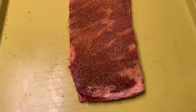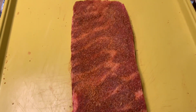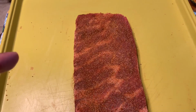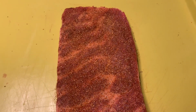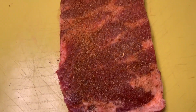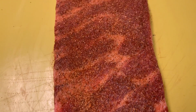All right, so I got these ribs rubbed down. I didn't film that part just to kind of save time in this video. Again, use whatever rub you like, but I will tell you that I use Worcestershire as a binder before I apply the rubs. But again, use whatever binder you like, use whatever rub you like. The main thing about this video is that sauce. So this is what the ribs look like. We're gonna let this sweat in for a bit, and then we'll get them on the Weber.